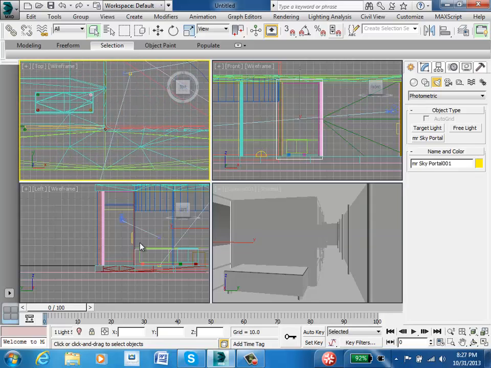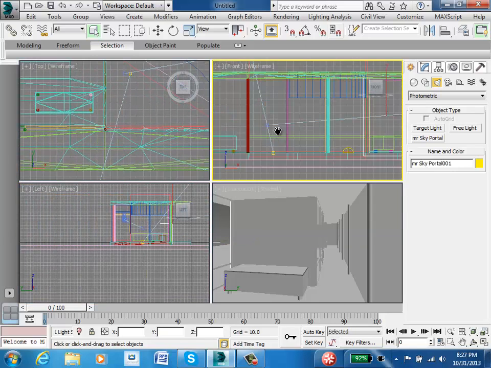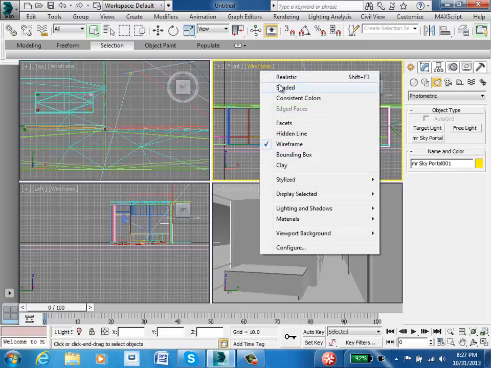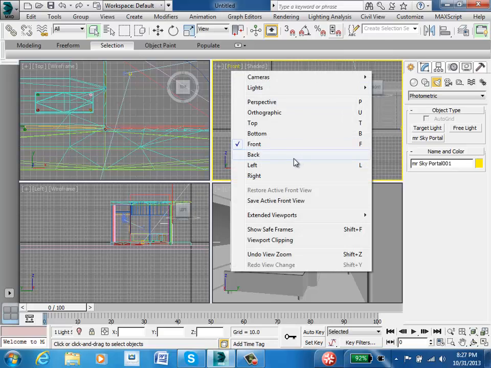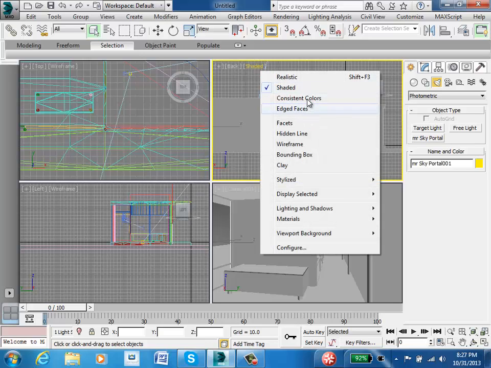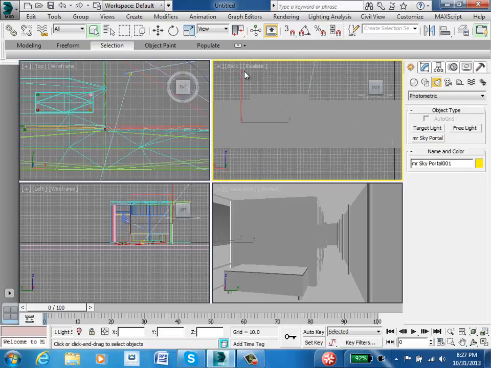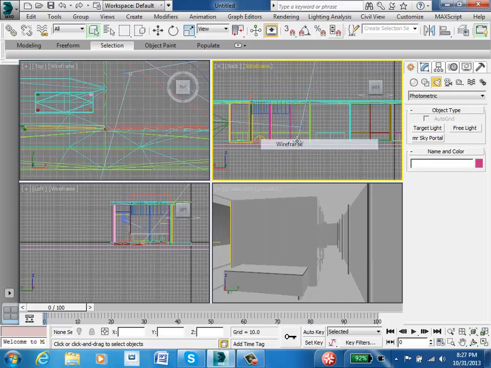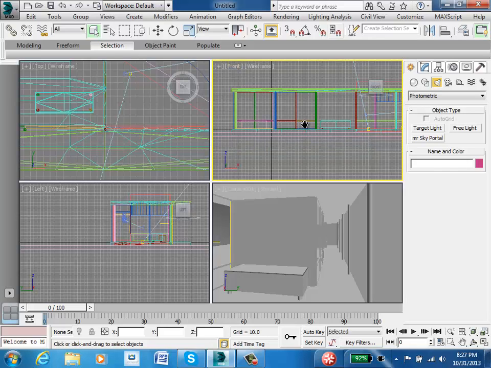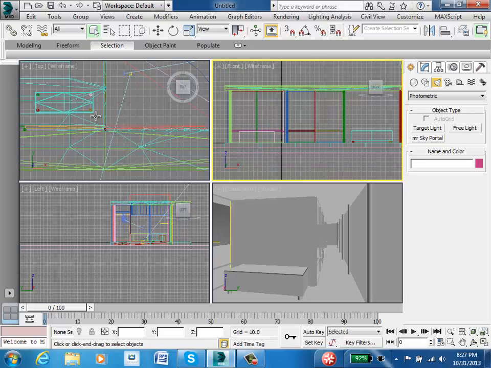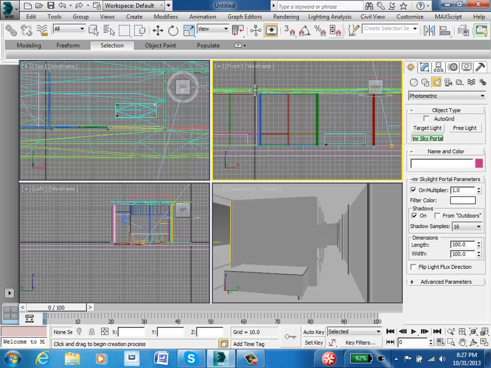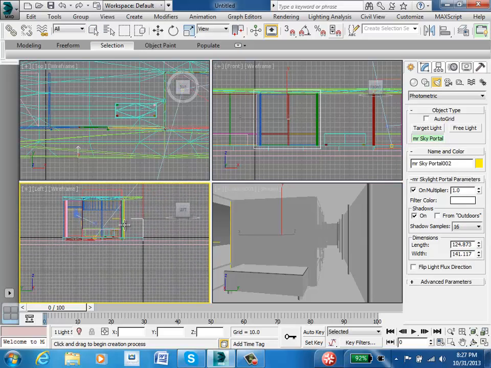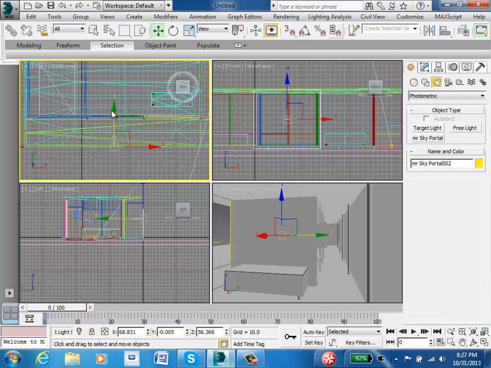And we're going to take that, and we'll make another one. There's some other openings. Where are they? Oh, I'm on the wrong side of the building here. Here, okay. Right here. So we'll create another MR Sky portal. It doesn't have to be perfect or exact. All it's doing is helping 3ds Max calculate diffuse light through an opening from the skylight.